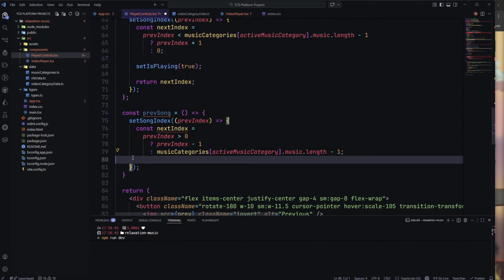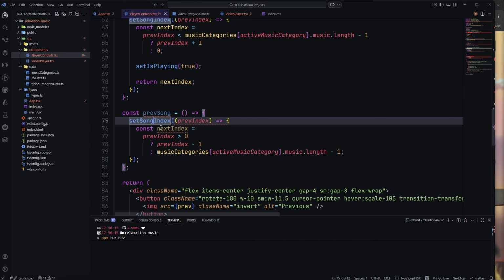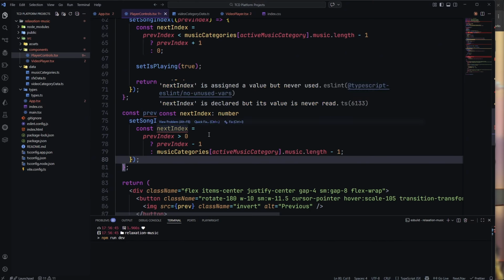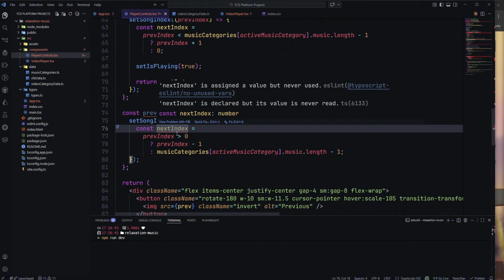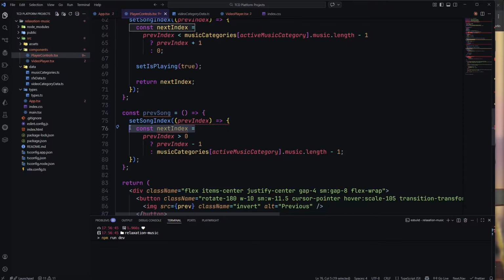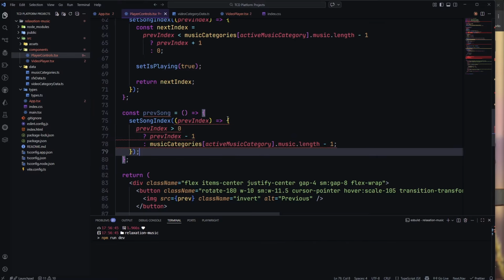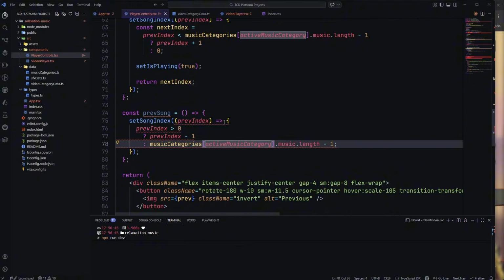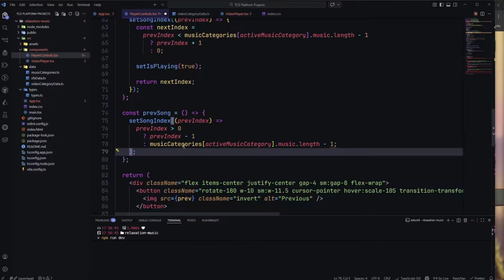So this one, I'm going to get rid of this. So for song index going previous, we're going to get the prev index. And then this one should not be called, we can get rid of this, by the way. Prev index, we need to return. So we need to make sure we're returning this. So we can get rid of this.